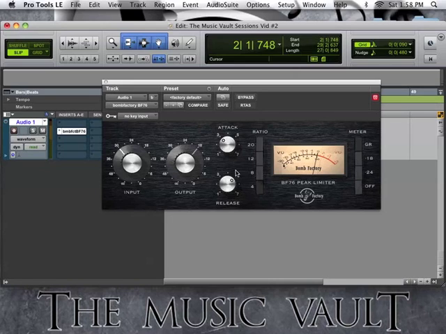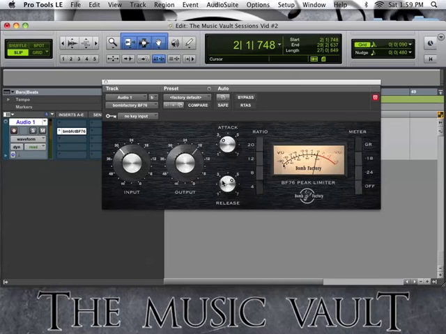And if you're a person like me who does everything in the box, I mix in the box. I have no outboard gear, no outboard compression, no outboard preamps, nothing. I go straight in through my recording audio interface, which is the Digi 003 Rack, straight into Pro Tools. Everything else comes within the program. My compressors, everything I use is within the program. So I'm an in the box mixer. And if you're in the box, then you'll train your ear to hear the way different plugins sound.